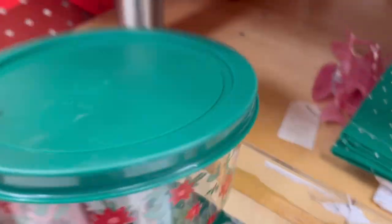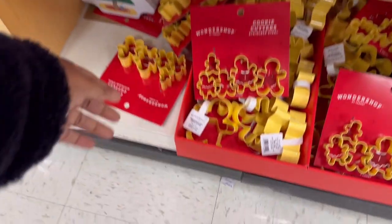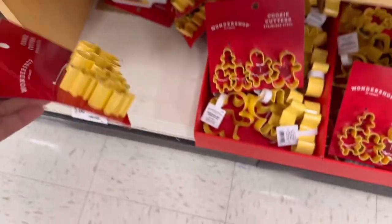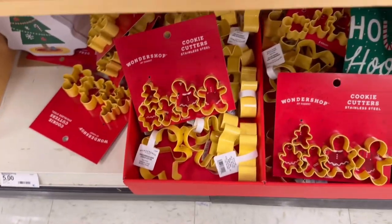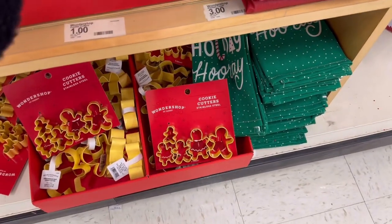They have this other container. This is made of glass with a plastic lid to put your cookies in. And then they have these gingerbread cookie cutters. Guys, this is like a whole family. They have the mom and dad and the little babies. This is a Christmas tree cookie cutter.